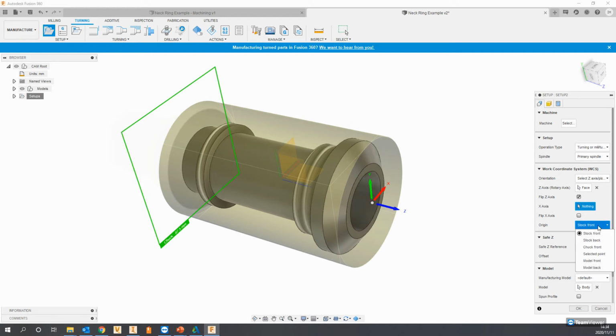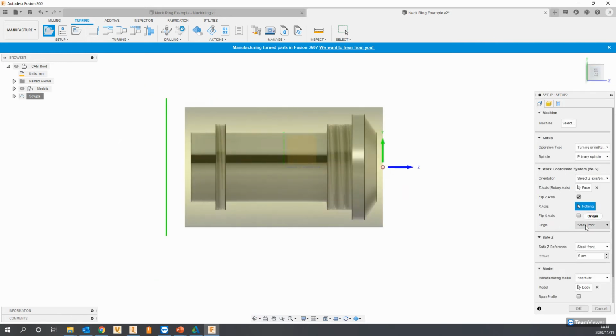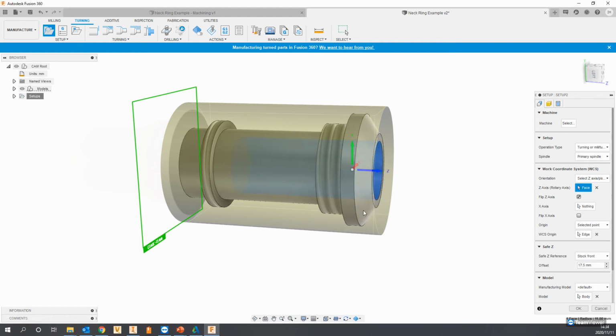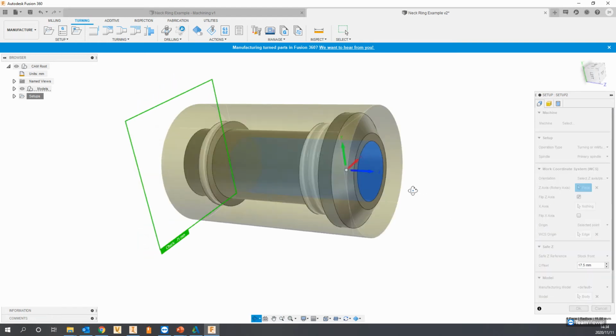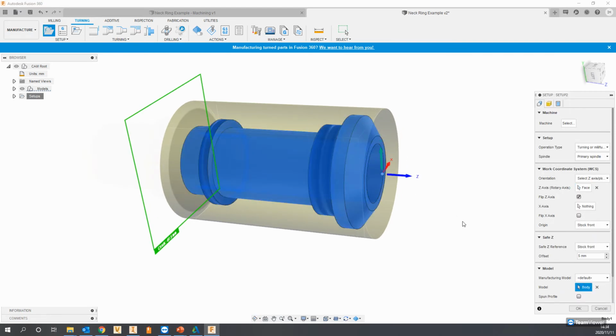Okay, I can also choose where I want the origin point, which means the 0,0,0 point. For example, I can choose the model front or the stock front. What is the difference? Well, the stock front is if you have, let's say, 5 mils extra on the front, that's going to be the stock front. I can also have my 0,0 there or my 0,0 there. It really depends where you want it. Or I can simply say that I want to select a point on here, and it will allow me to select where I want my 0,0,0. In this case, it'll be safe if I select my stock front as it was before. Okay.